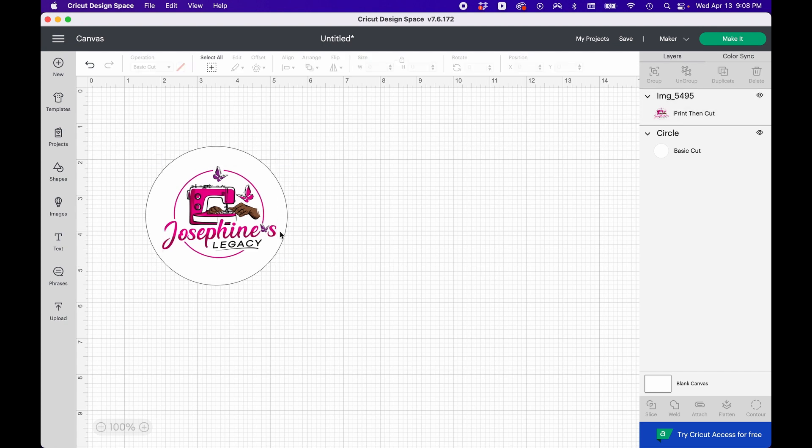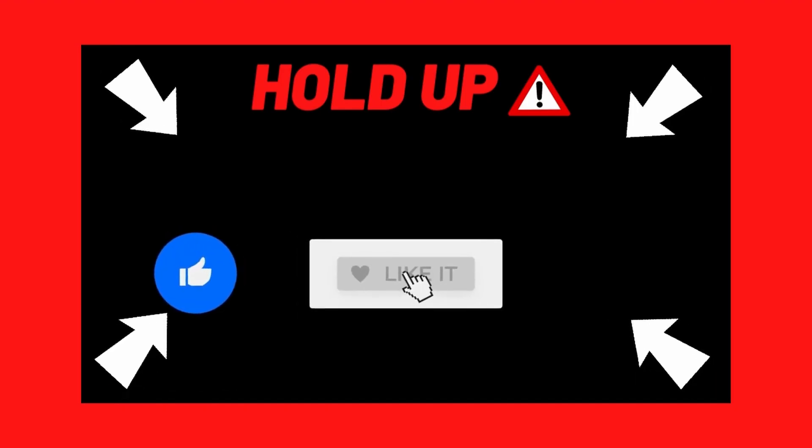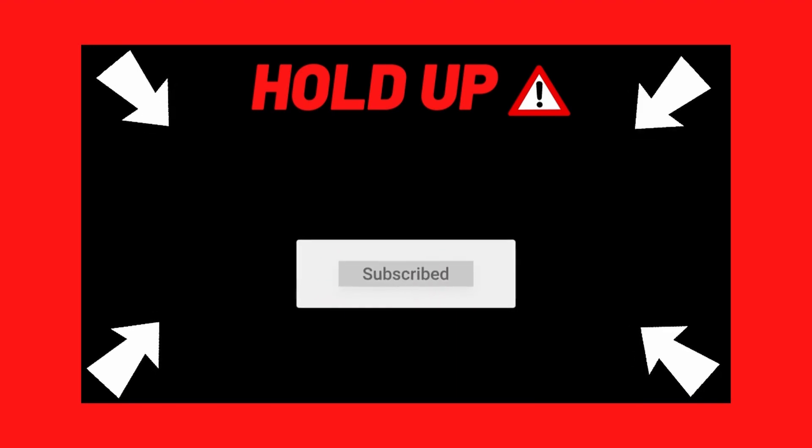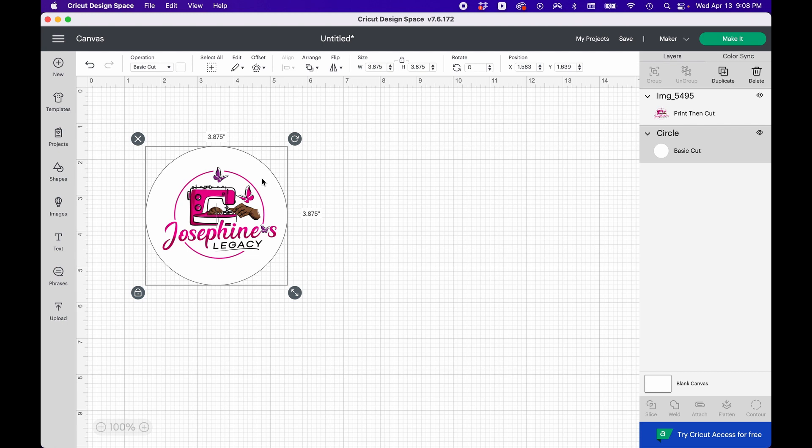It's fine if the circle in the middle is a little off — I want to make sure there's enough distance so the letters aren't too close to the edge. This looks good. The way the design is, it just doesn't allow for the inner circle to sit perfectly centered because the logo practically fills the whole circle. We'll work with that. That small inner circle is bothering me a little, but that's okay.